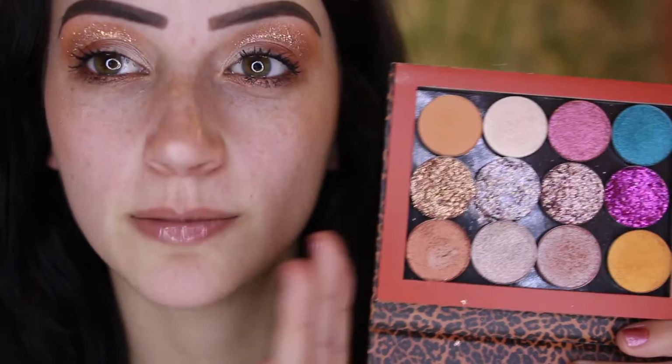Going to conclude today's makeup look. I didn't do foundation only because I have to get up early tomorrow and I don't necessarily want to have to wash my face really intensely tonight. I know, weird. This is the look I came up with using the Colourpop build your own palette.